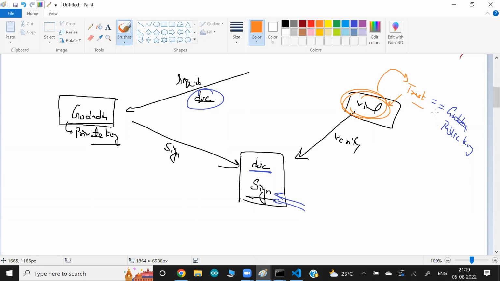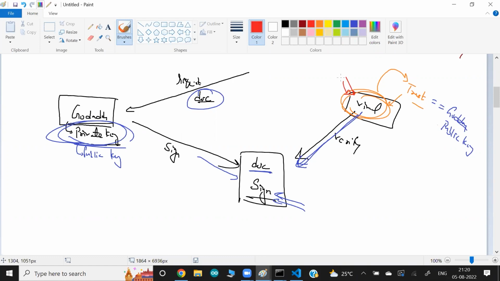Like I told you in my digital signature class, if somebody signs a document with their private key, the public key of that party can be used to verify it. A digital signature is only done by a private key. So anybody who has the public key can verify whether it is signed by GoDaddy or not.